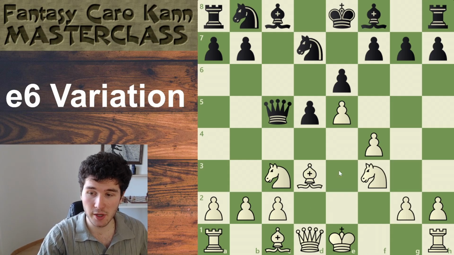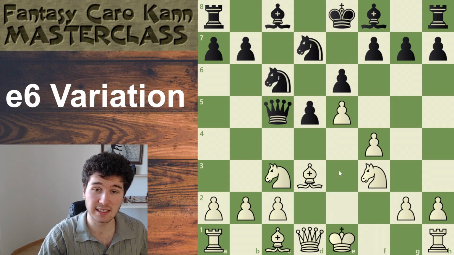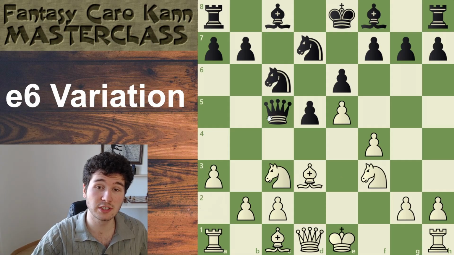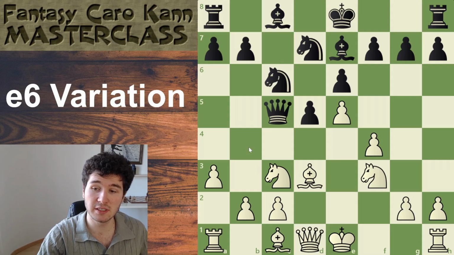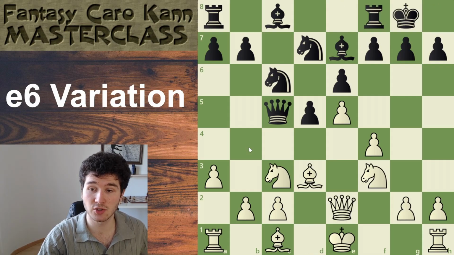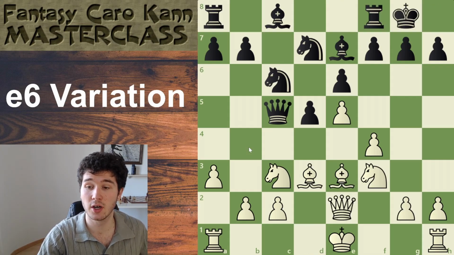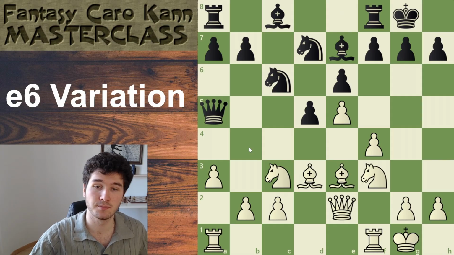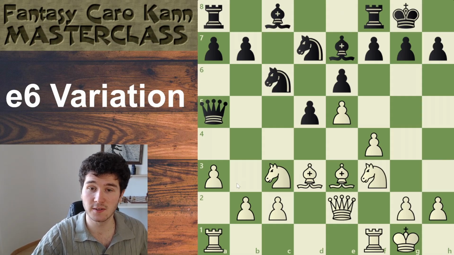Here we play bishop to d3, and after something like knight c6, we play the important move pawn to a3, right, preventing the knight coming to b4. And after something like bishop e7, queen e2, short castle, we can play the move bishop to e3, queen a5, and short castle. This is approximately where I would stop the analysis here. White is much better. The engine gives approximately +1.6. Yeah, our pieces are simply much better placed. We have a much better grasp of the center. And yeah, we just have a very, very comfortable middle game.